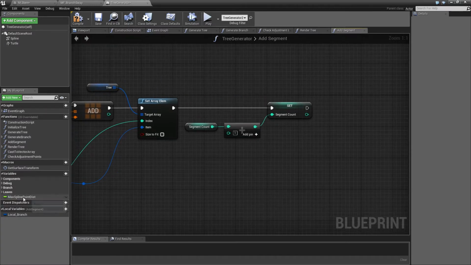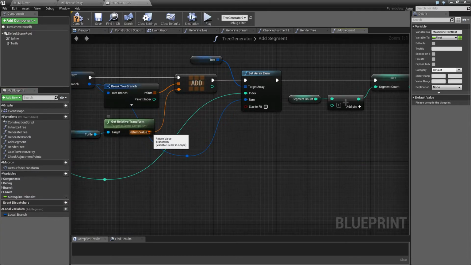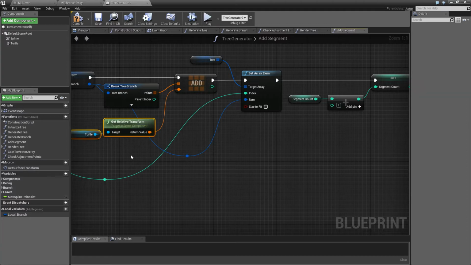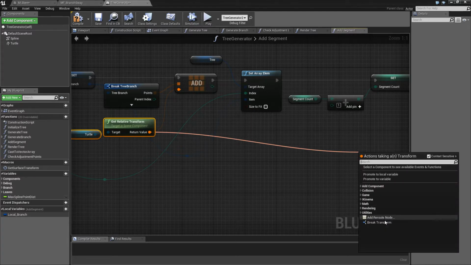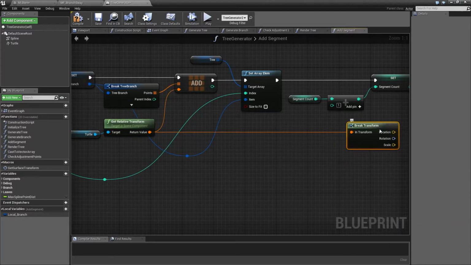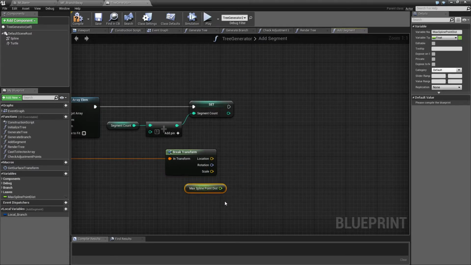So I'm just going to compare the distance for the turtle's relative point inside the add segment, and then figure out how far away we are. And if we are further away than the current max spline dist, which is going to be 0 to begin with, then it's going to just replace that.